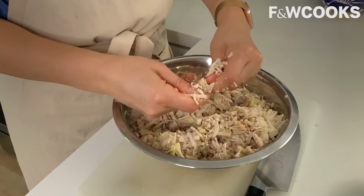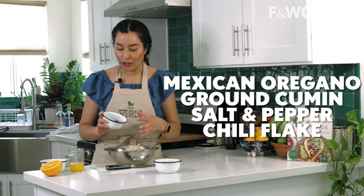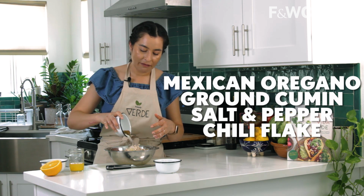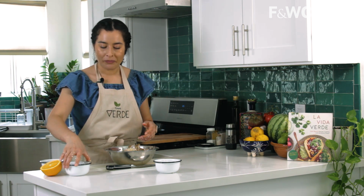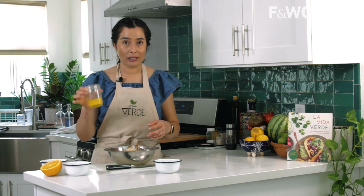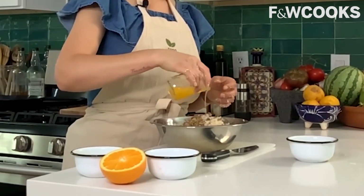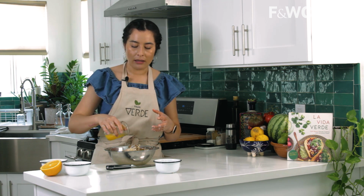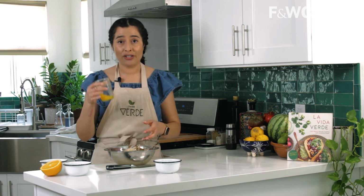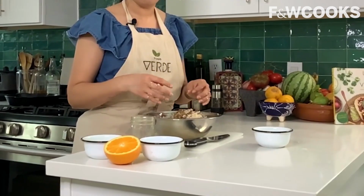I have here really simple elements to season up your jackfruit nicely. I have some Mexican oregano, some ground cumin, salt, pepper, chili flake, and I'm just gonna pour that all over the top of my jackfruit. I also do have freshly squeezed orange juice. I'm gonna add about half of it now. Orange juice just helps to give a little bit of tanginess, a little bit of tartness. It also has sugars in it, which helps to nicely brown and caramelize our jackfruit.